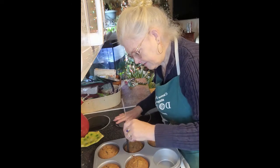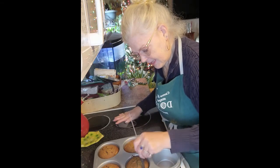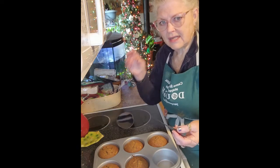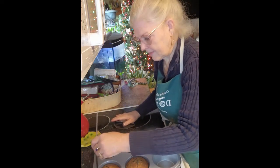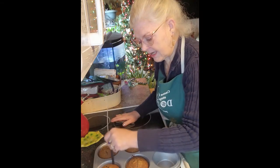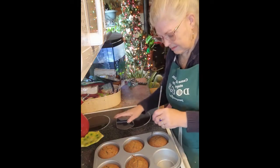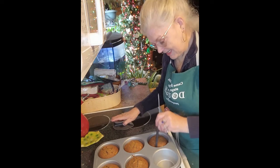I tell you what, I love that oil spritzer. It is so awesome. I don't know if you guys realize this, but when you use Pam, which is great, I've used it for years, have you ever noticed that yellow thick buildup that gets onto your pans and you can't get it off? Yeah, that's because of the Pam. When you use the kitchen oil spritzer, I have one with olive oil and one with vegetable oil, it washes clean and there is no yellow icky buildup. It's phenomenal. So yeah, I highly recommend it. One of the best investments.